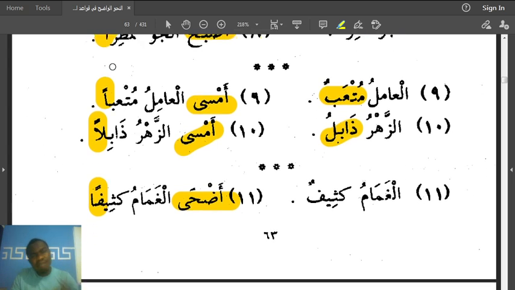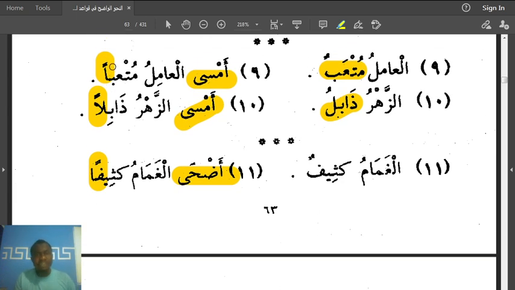Asbaha means to become, but it has the item of as-sabah. Let's note that. Okay. Amsa also means to become, but Amsa has the item of masa, which is afternoon or evening to night. Sometimes from afternoon to night, all is masa. Amsa al-amilu mut'aban. That means the worker got into his evening tired. He has worked from morning, so let's say by 3 p.m. he became tired. So you say Amsa al-amilu mut'aban. He got tired. When you say this, you don't need to say Amsa al-amilu mut'aban fi as-sa'a al-thalitha, masa'an. You don't need to say he got tired at 3 p.m. and all that. No, you don't need that. The moment you say amsa al-amilu mut'aban, the one who understands Arabic knows that, oh, amsa, that means he got tired in the evening. You are talking about he becoming tired in the evening. I hope this point is also clear.